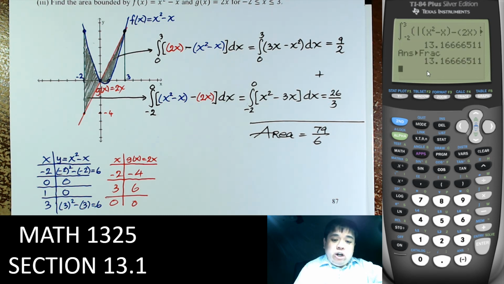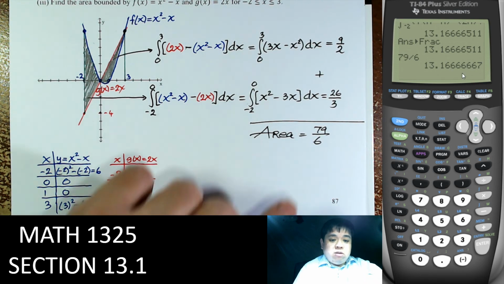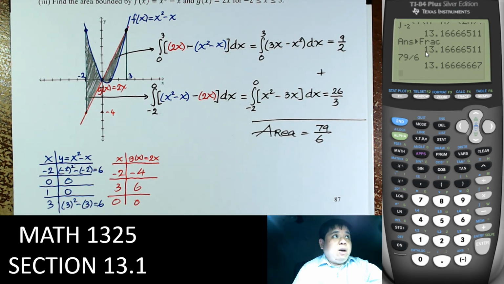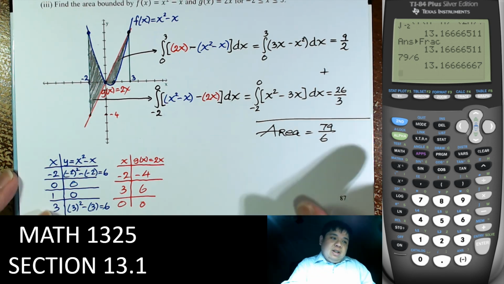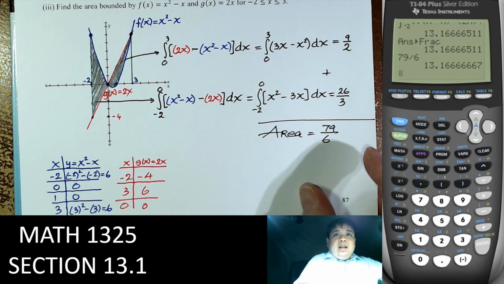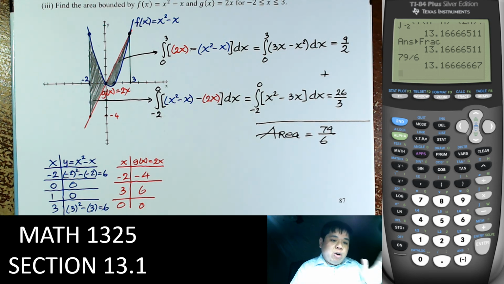Of course, that doesn't change to a fraction, but if we take 79 divided by 6, this is our exact answer. The answer the calculator gives is an approximation, so there's some error in the approximation here, but they should be the same. The calculator only calculates an approximation, so it's not the exact answer. That's why there is a difference between the two, but we can see that they are practically the same.